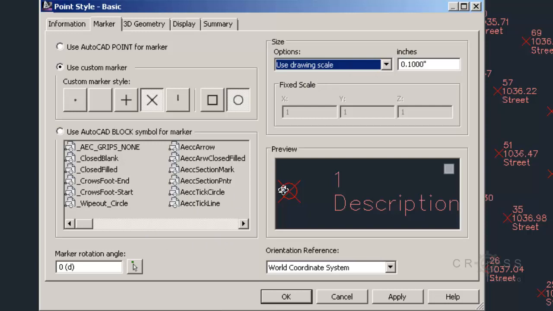In fact, you can make your marker look any way you want. You can use any AutoCAD block to change the way that you can invent a marker look and add it in as a block, and then change the way your markers look.